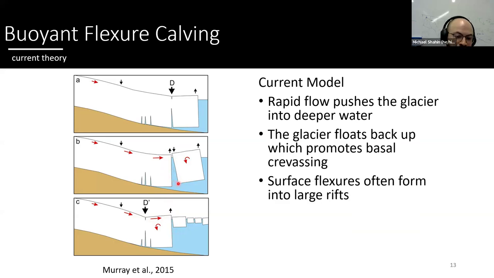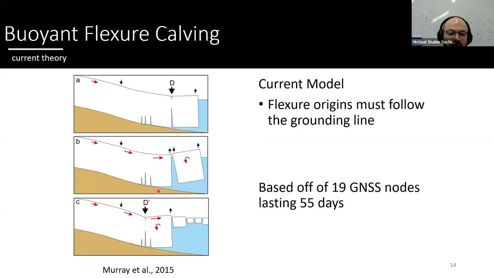And oftentimes, these large flexures, like D and D prime here, form into a large surface, which we just saw on the previous DEM. And what they say from this theory is that flexures should follow the grounding line, so that transition between grounding to floating ice, and also that origin point shouldn't be fixed in space, then it can just happen almost anywhere near the terminus. And this data is based off of 19 GNSS nodes, so like GPS, on the ice that lasted for 55 days.